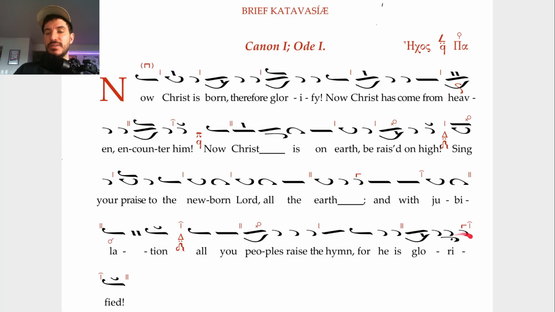So this andikenoma with the apli in the middle is a super common thing that we see in Byzantine music all of the time. And there's different ways that people do it, but the two general ways that I like to execute this are either to do an up and down wave around the note with my voice.